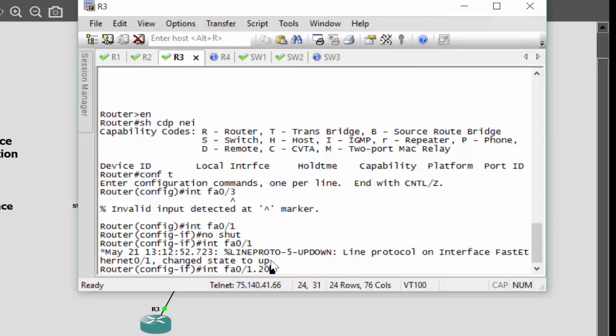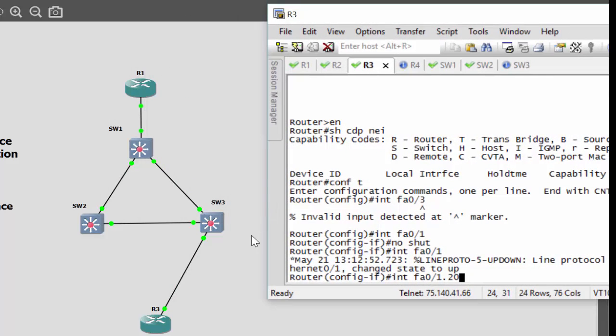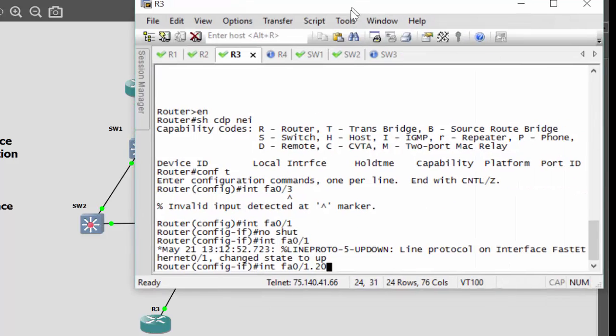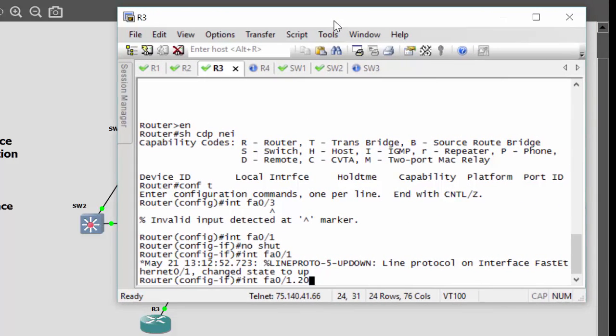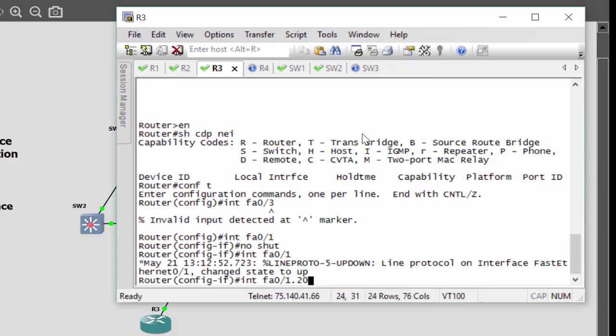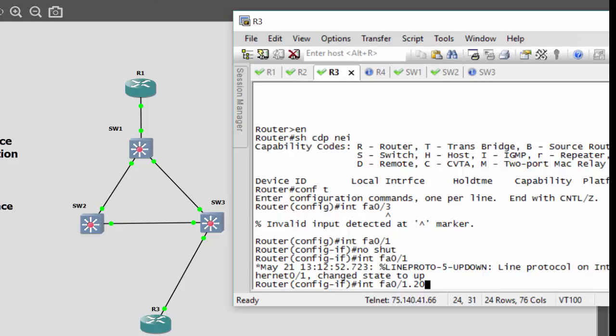So what that is telling us is that there is something on the other end of this interface that it's plugged into that is also up. So we see that the line protocol is up. Basically it's just telling us that the switch port it is plugged into is up. So we can create our subinterface, because remember, from the router to the switch, the router is a layer 3 device.